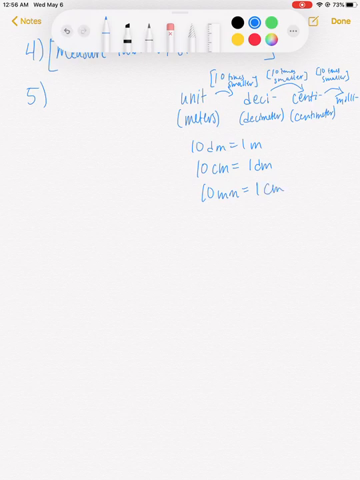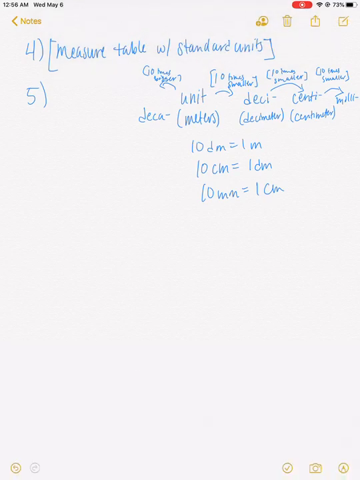Okay. And we're going to go bigger now. So we have our unit, and we've gone down there. Okay, so 10 times bigger. The next unit is called a decameter. So deca. Oops, let's put that up here. Didn't quite work.